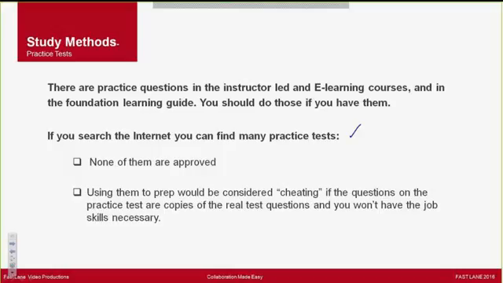However, none of them are approved, and using them to prep would be considered cheating, if the questions on the practice test are copies of the real test questions. As well, you won't have the job skills that you need. And for sure, some of these practice tests that you can download are basically copies of the real test questions. So, that's certainly cheating.